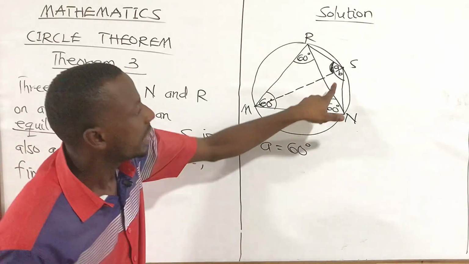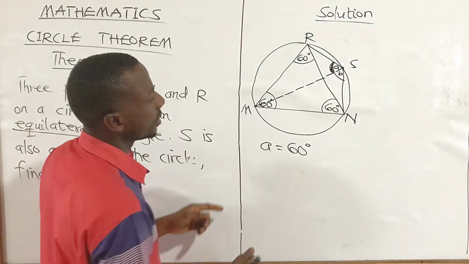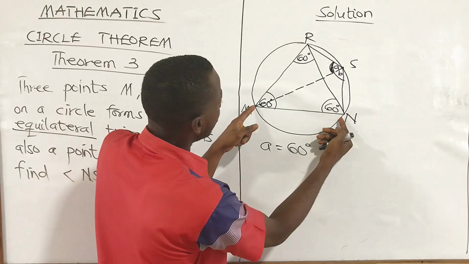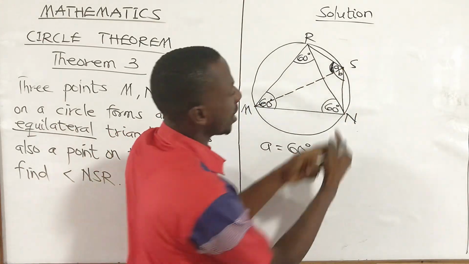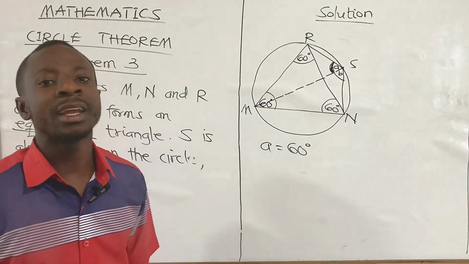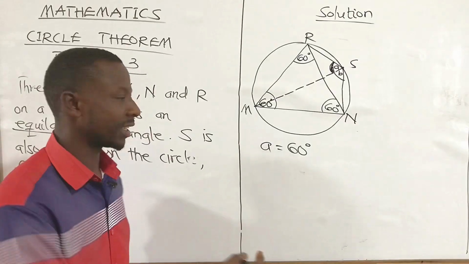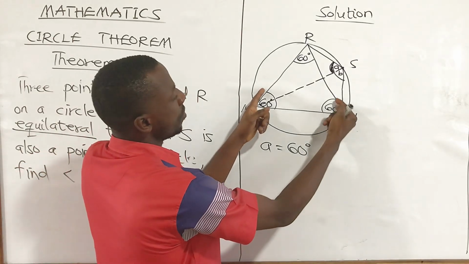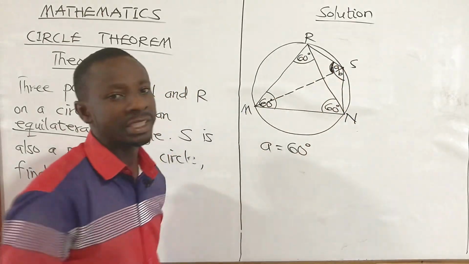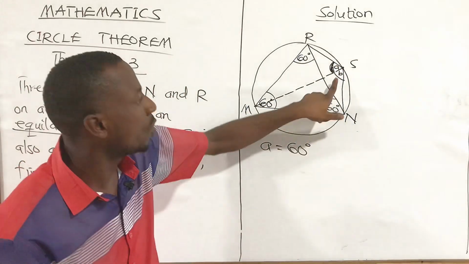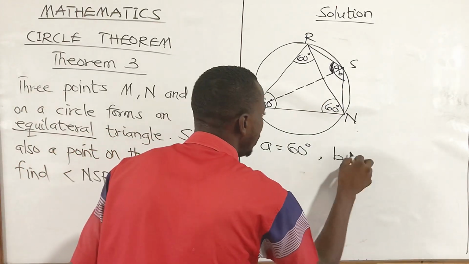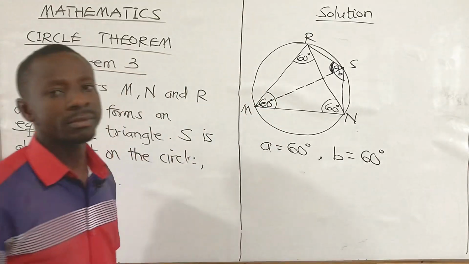And again, the angle B that we have here is also subtended by chord MN. So you could see that when I put my fingers together and move, they will all meet at S, giving me the angle B. At the same time, when I put my fingers here and move together, the same chord MN also subtends 60 degrees to point R. So angle B and the 60 degrees are also the same. So B is also equal to 60 degrees.